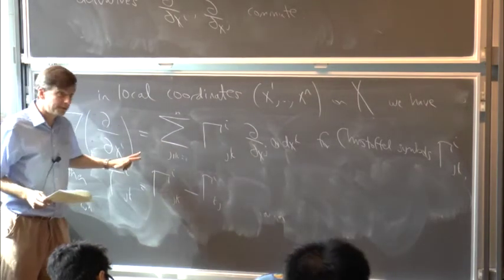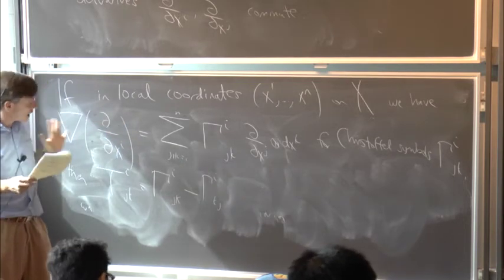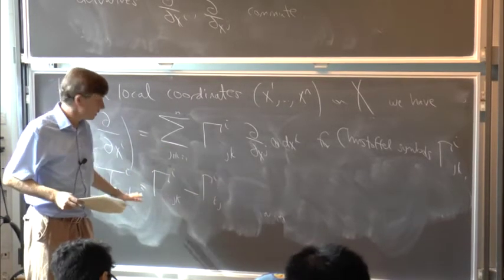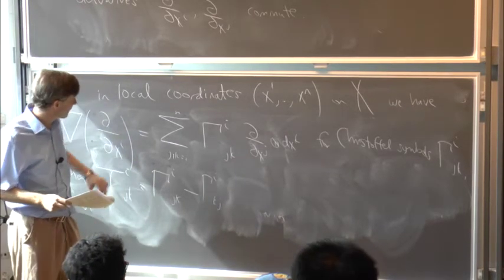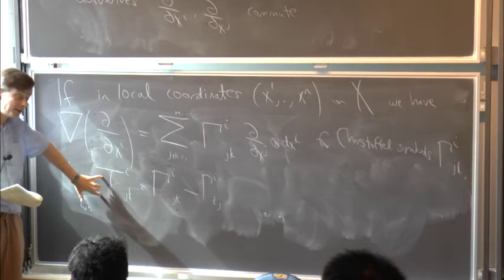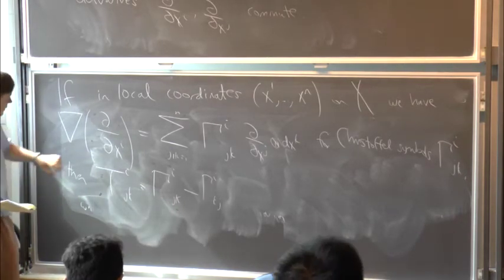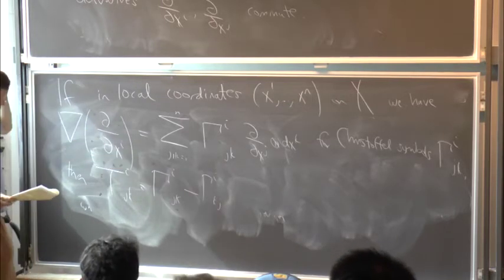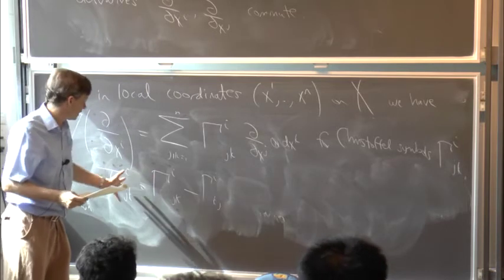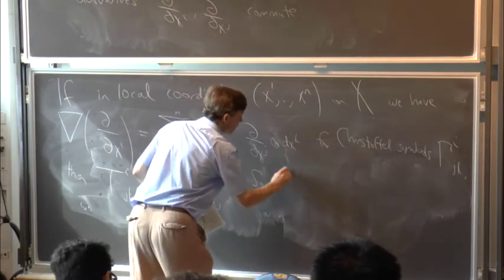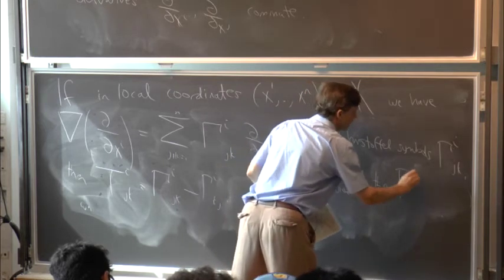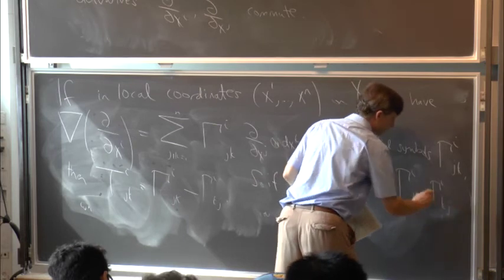So I said before that the Christoffel symbols are not tensors, in that if you change coordinates from one coordinate system to another, then the Christoffel symbols change by not just a linear transformation law, but a linear plus constant transformation law. However, if you do this anti-symmetrization in the lower two indices, then the left-hand side is a tensor, because under the change of coordinates it has a linear transformation law, where it just transforms according to the Jacobian of the change of coordinate matrix. So if nabla is torsion-free, then gamma i j k is gamma i k j. It's symmetric in the bottom two indices.